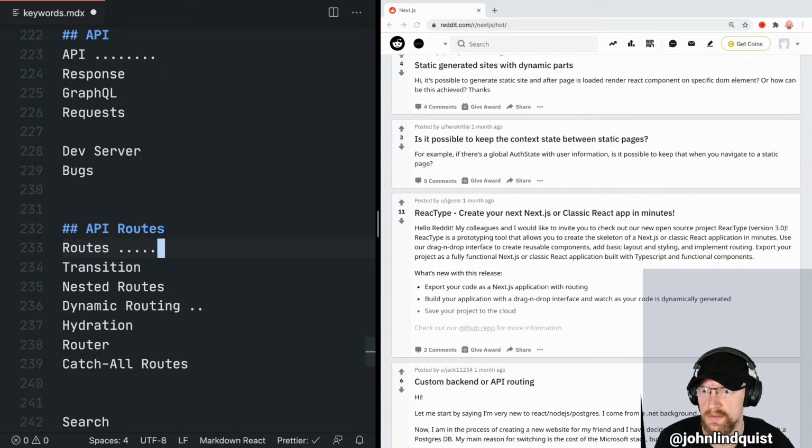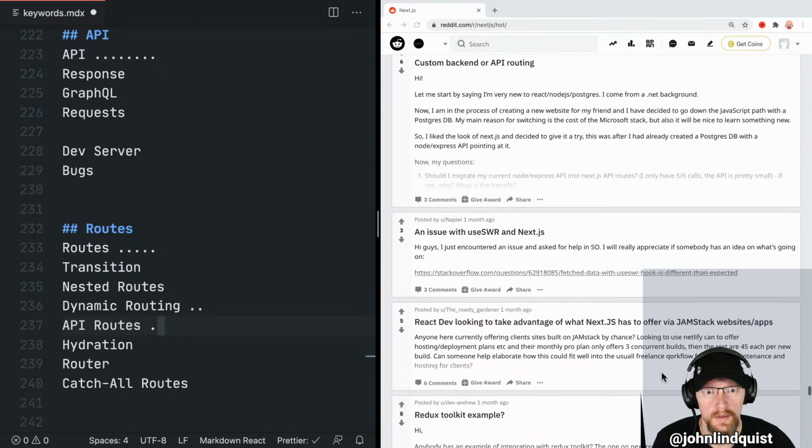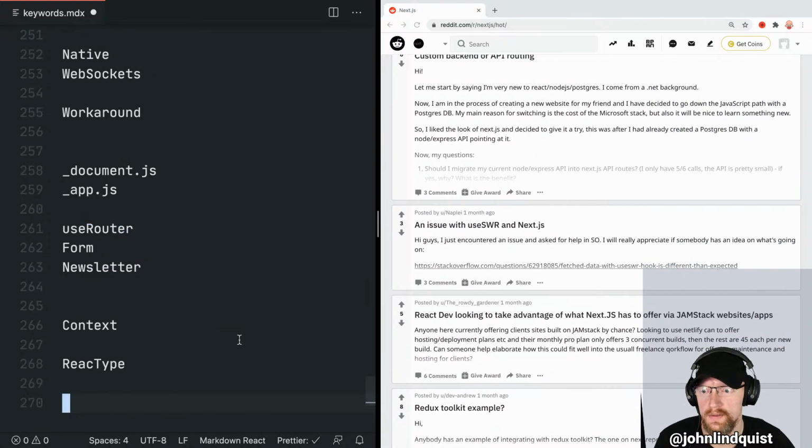It's API routes. That's been mentioned before. Use SWR. That's one of them I thought would come up a lot. But that's the first time I've seen it.